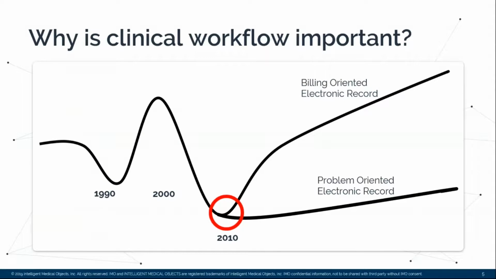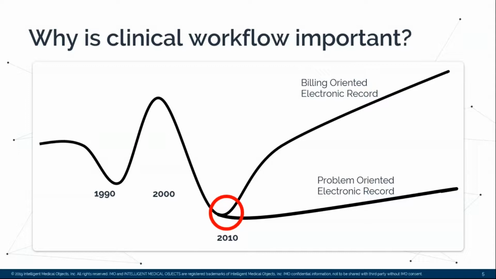Why do we care about clinical workflow in the first place? Well, what you're looking at here is the typical Gartner hype cycle curve. You can think of that vertical axis as being related to satisfaction or hype, and the horizontal axis as being time. If I think back to the late 90s, when I first started taking over the electronic health record at my home institution for the clinicians there, there was this idea that if we went from paper to electronic, nothing was going to work very well. So the hype around that dropped a little bit.